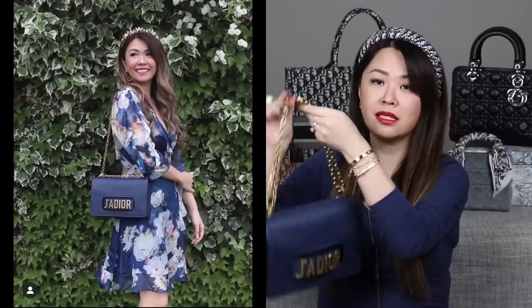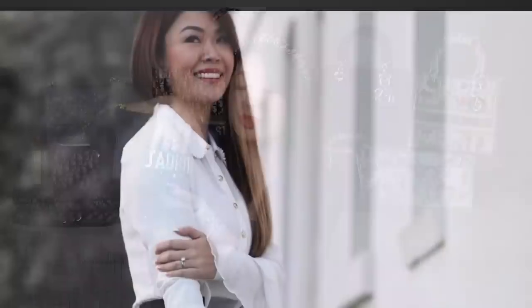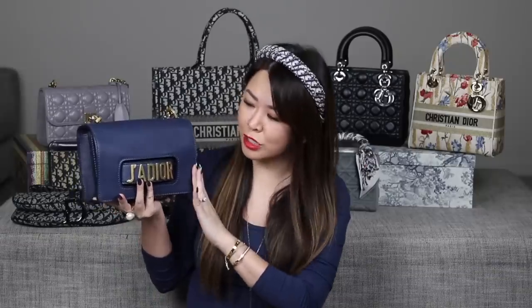The next bag is one I got for my birthday in 2017 — the iconic indigo blue J'adior flap bag. This bag has been discontinued. When it launched it was so popular — it came in this style, as a wallet on chain, and with a thicker leather crossbody strap. The one I chose has this detachable chain where every single link has CD on it, which I really like. One of the really cool things is that you can slot your hand through and use it as a clutch. It was a very edgy feature; I hadn't seen any bag on the market that did that. I specifically picked this indigo blue because that was the color of the season — the Dior windows were all blue and the visual merchandising was just spectacular.